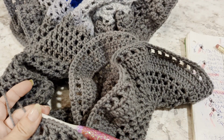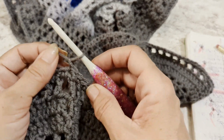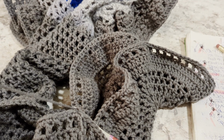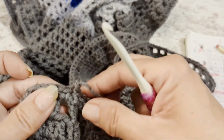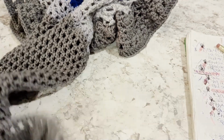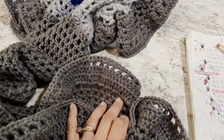And then we're going to fasten off, cut and tie. So chain 1, leave yourself a nice long strand so you have plenty of yarn to hide that tail. And lock it into place so that it won't come out when somebody washes it. All right, that is the end of that sleeve.